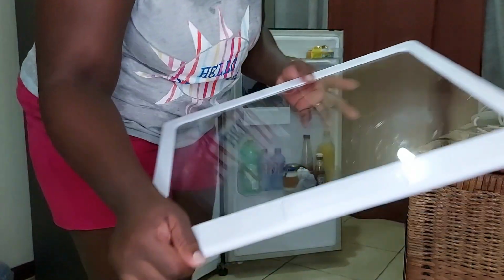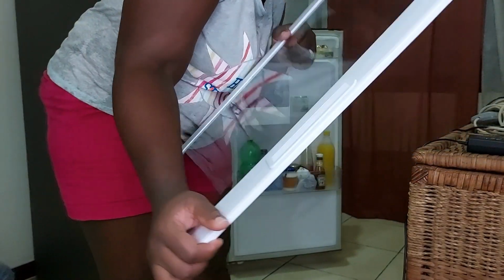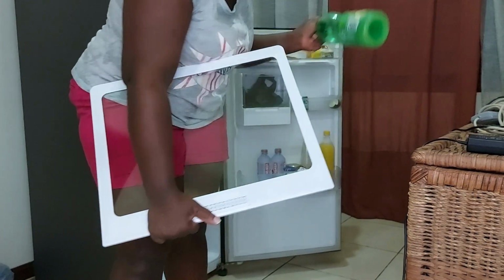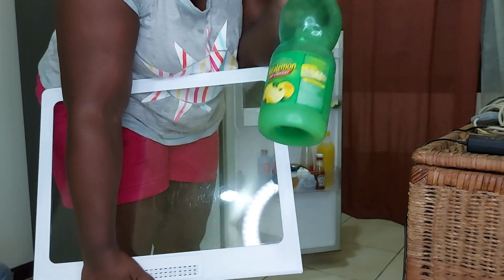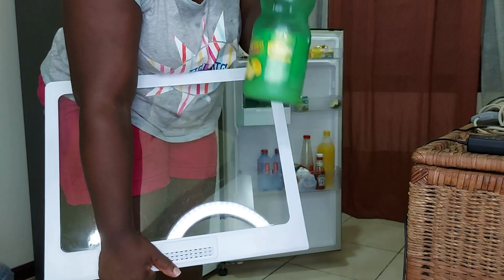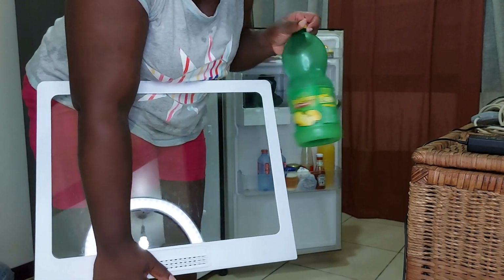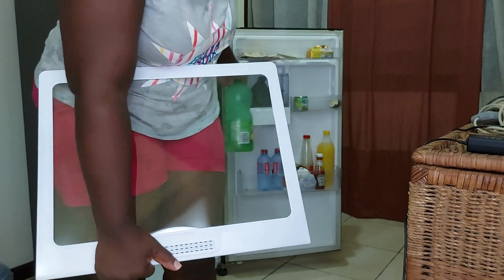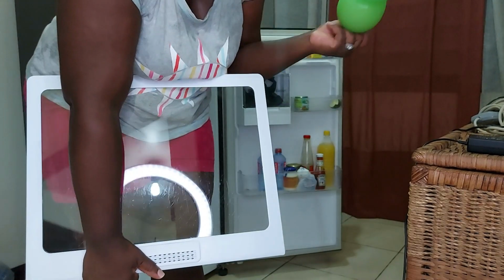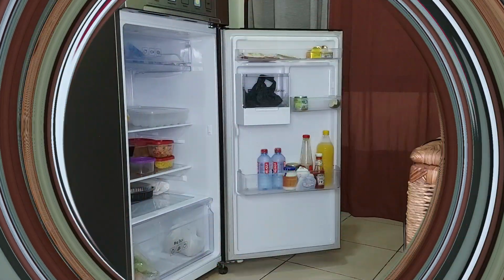So our shelving units are all clean and dry now. But before I put them in, I'm going to get some water. This is lemon. Whenever I don't have fresh lemons, I use this. I'm going to pour a few tablespoons of this into the warm water, and then just use it to wipe the main part of the fridge where I've already cleaned, just so that it gives it a nice lemon citrusy scent.